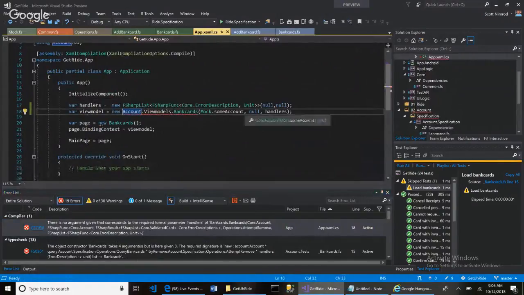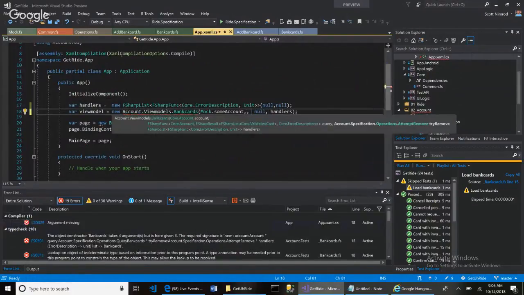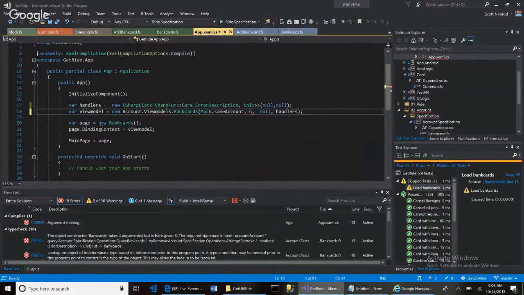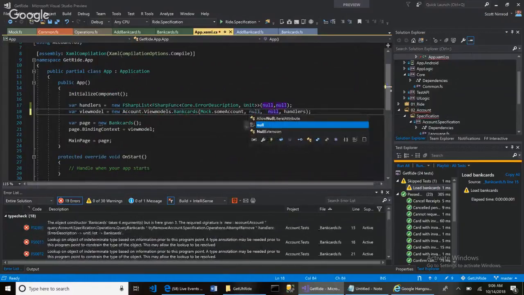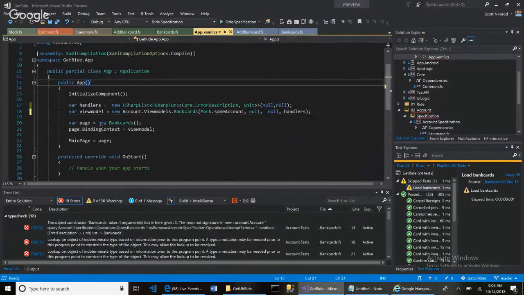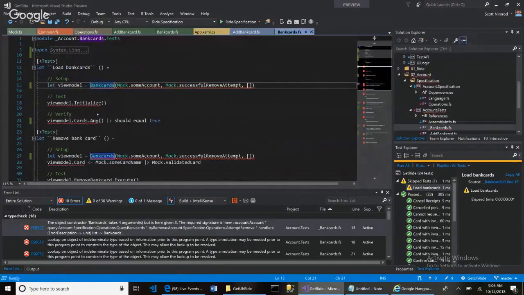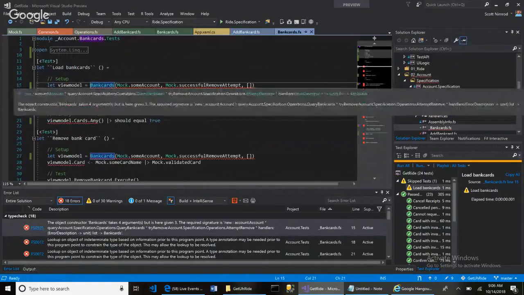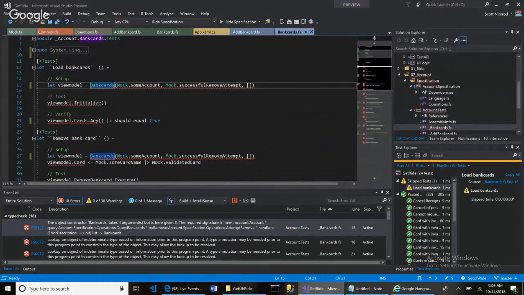For that, we're just going to say null again. Okay. And it's going to complain about my tests. So the second argument after accounts is the bank card query.